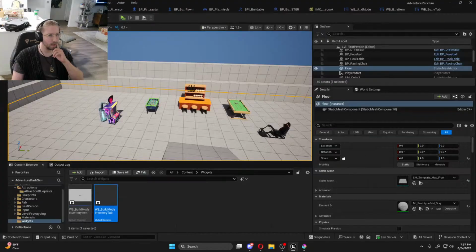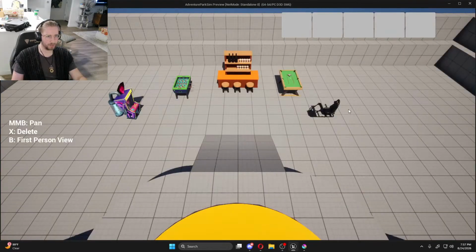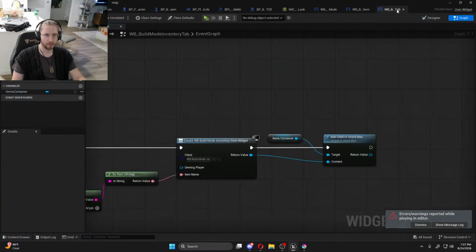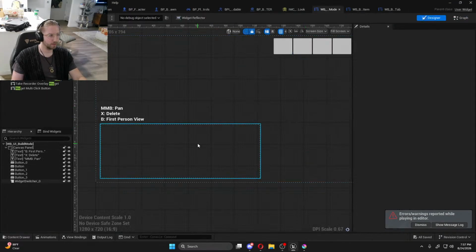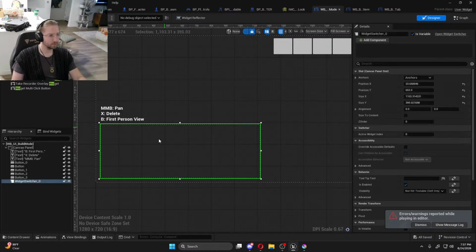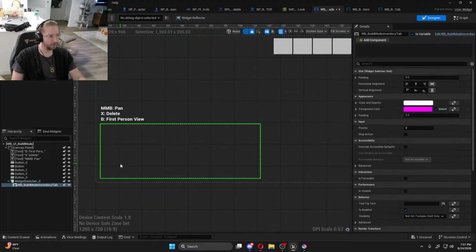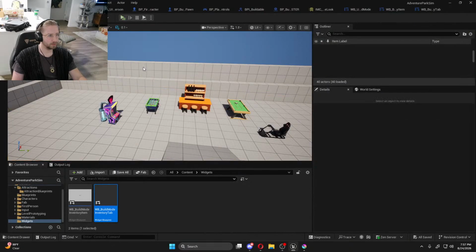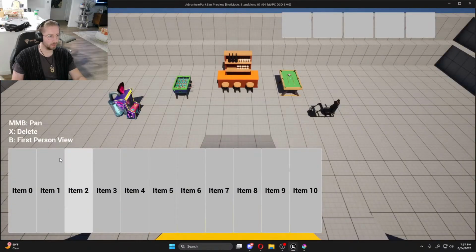Now, go back to your main. I just want to look and see what this... I guess it won't do anything because we're not calling it anywhere yet. Yeah. Right. So now, if you're in your main widget, just put your build mode tab inside of your widget switcher. Just create one from the palette. Tab. Drag that into here, right? Yep. But we're already calling this, right? Yeah, the tab you put in there automatically puts 10 buttons in it. Okay, nice.